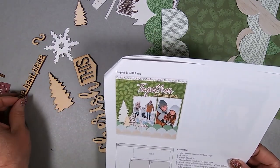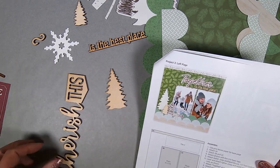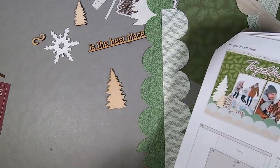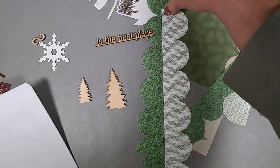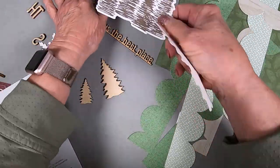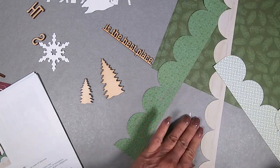Need to put some of these things away. I know I need this. And the wooden trees, the wooden embellishments, which I really like, by the way. I need a third one, which is around someplace. Got my trees. Got my scallops. Don't need that.